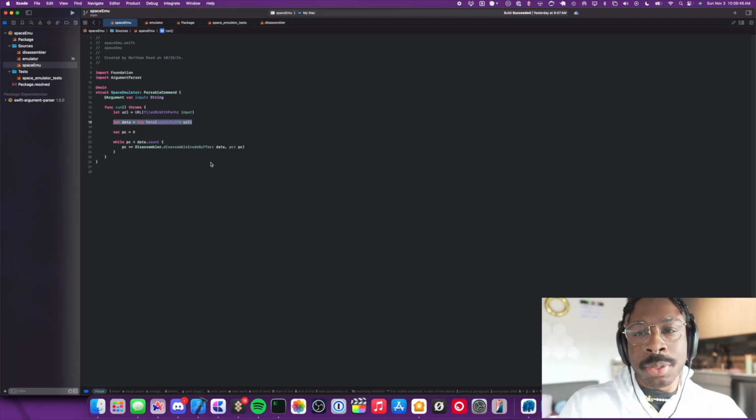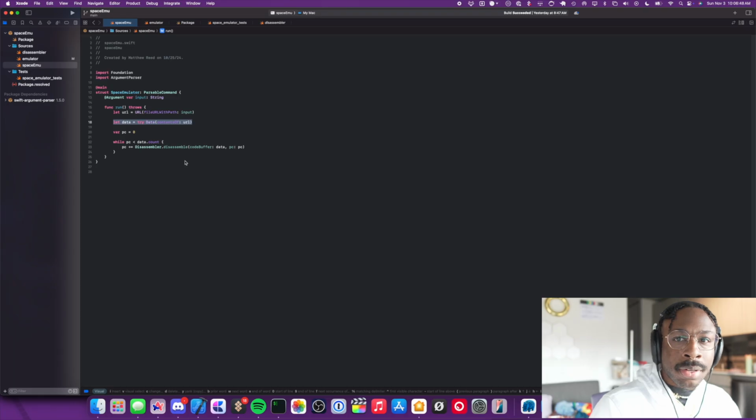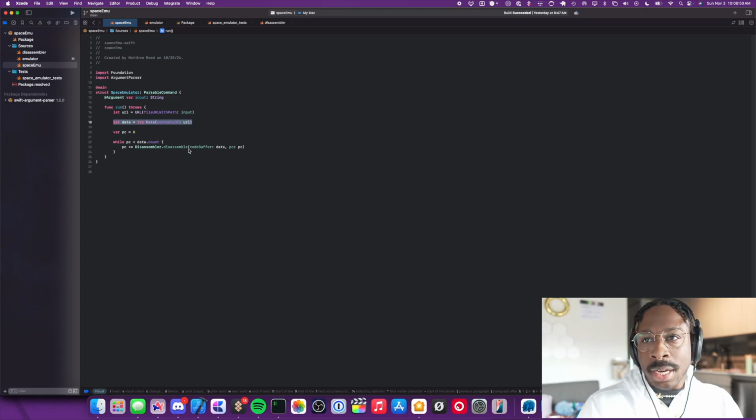That file will be the ROM for Space Invaders. So it'll just be a bunch of bytes. So all data is an array of bytes. So turn that URL into bytes, set the program counter to 0, and then we are running a disassembler here.